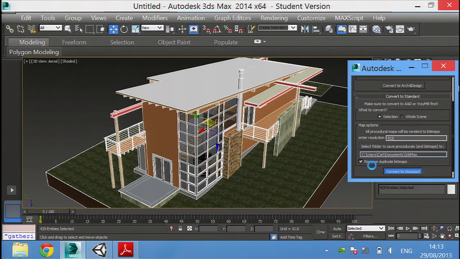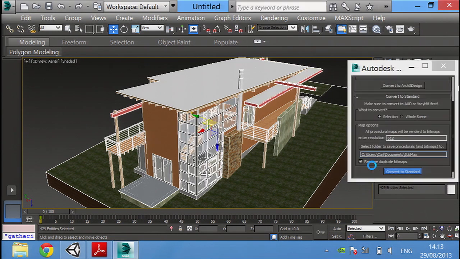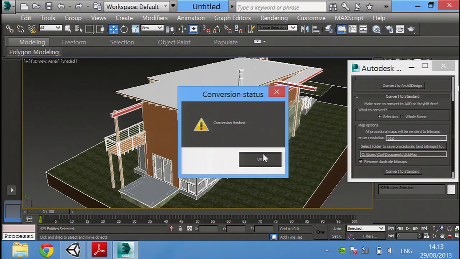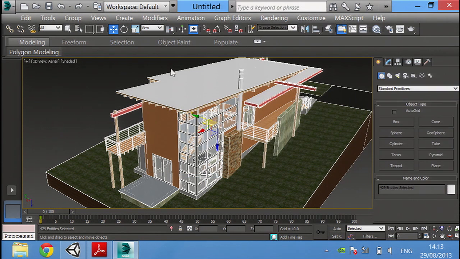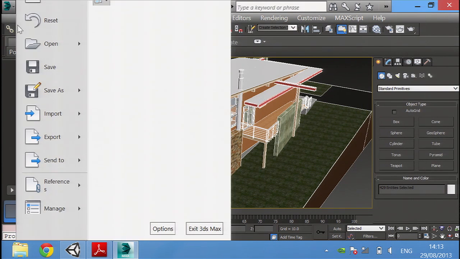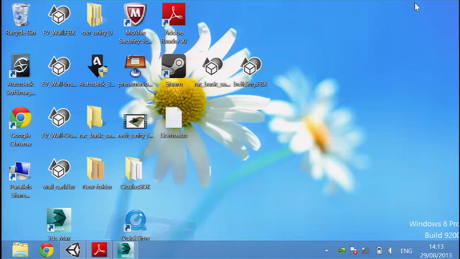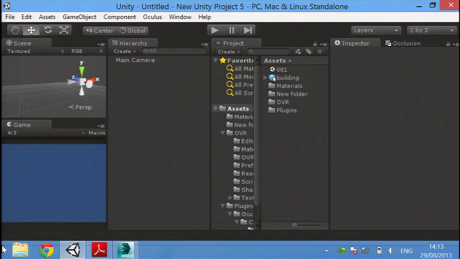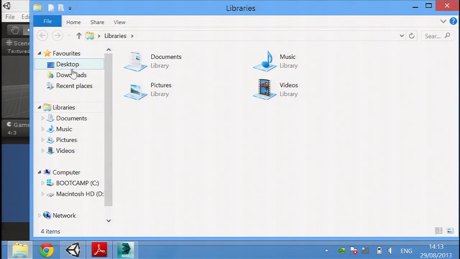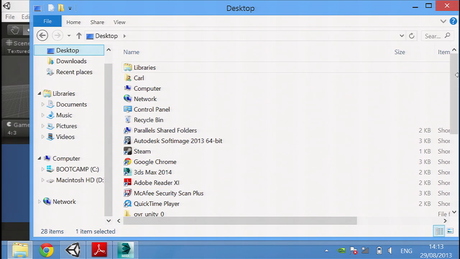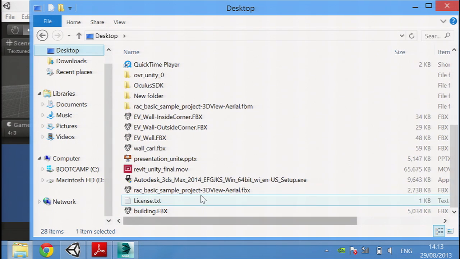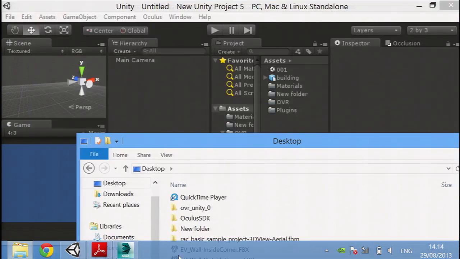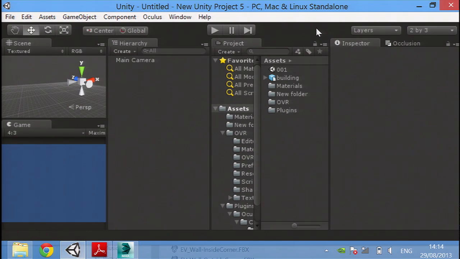It's baking. So it's converting all the procedural materials. And there we have it, conversion finalized. Right. There's nothing visual you see change. And then I export as an FBX. Okay. And then I go to Unity. Okay. And what I have to do is just really simple. You import the FBX. On my desktop, I have my FBX here. So my building export, I drag it into Unity. I don't have to explain how to import an FBX to you guys. So this is my FBX here.